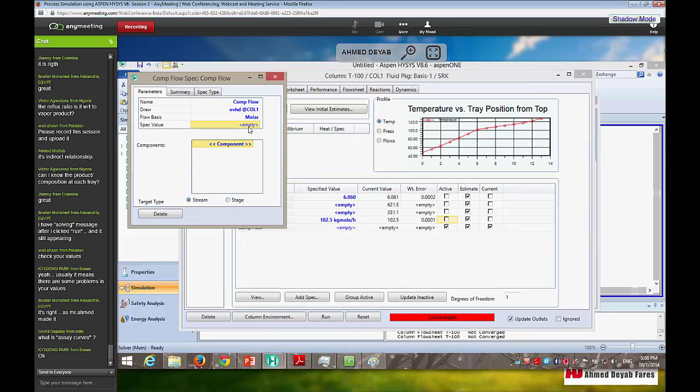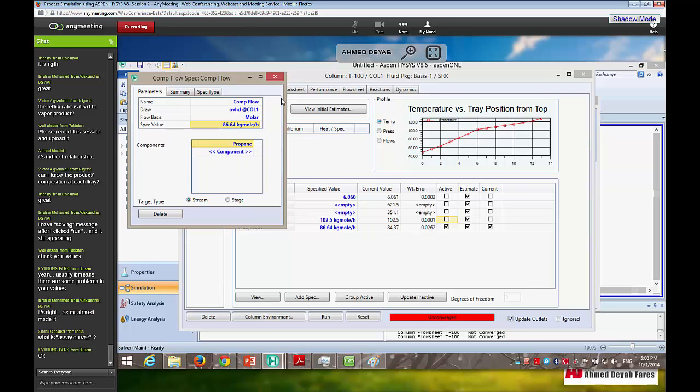Then I write the specific value: 191 pound mole per hour, for propane.